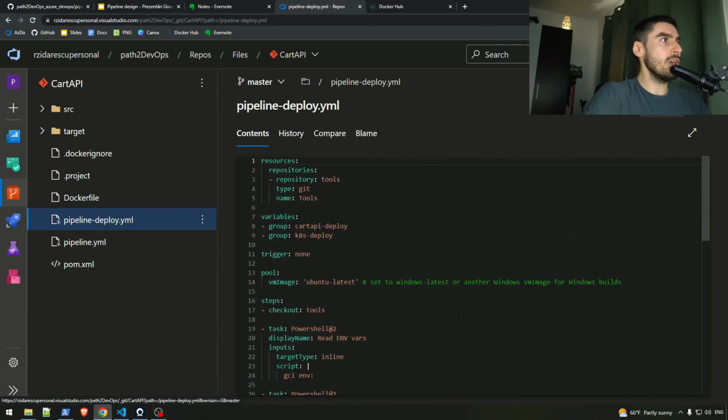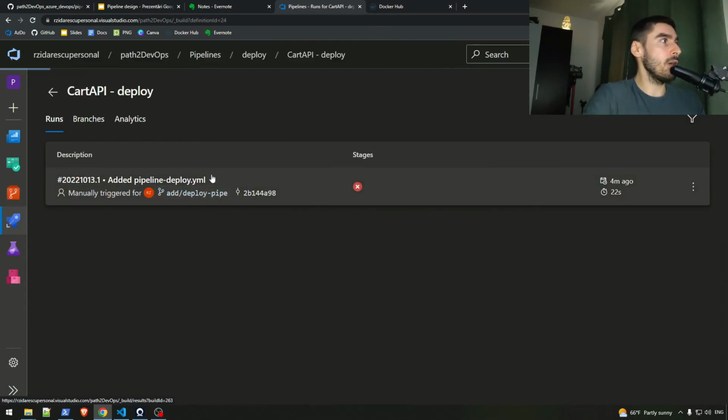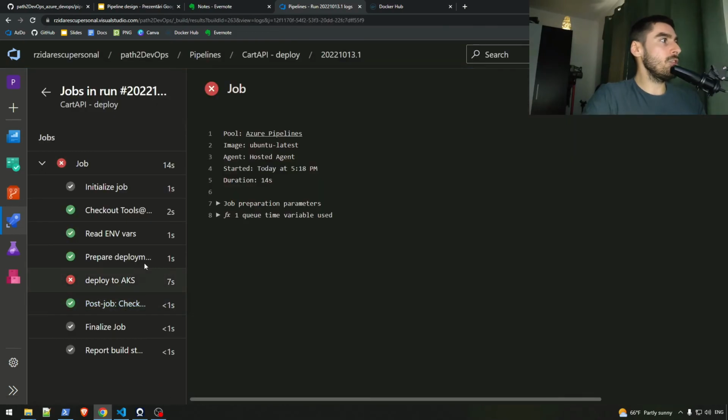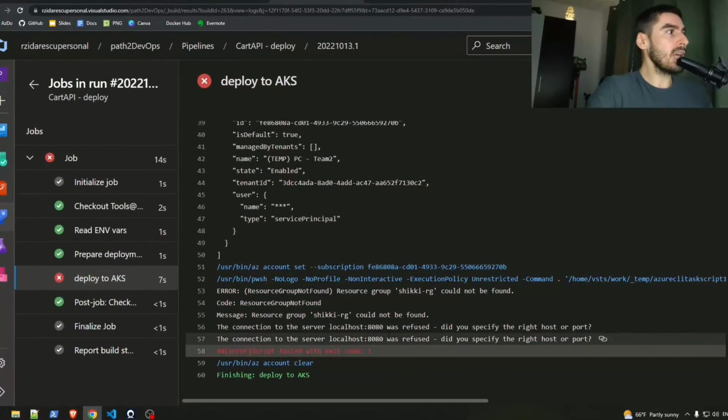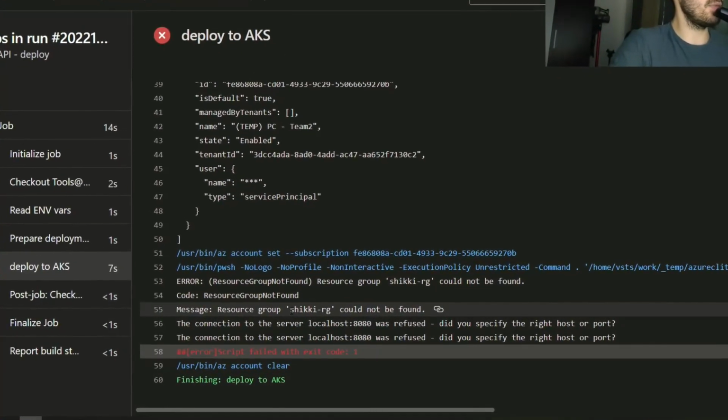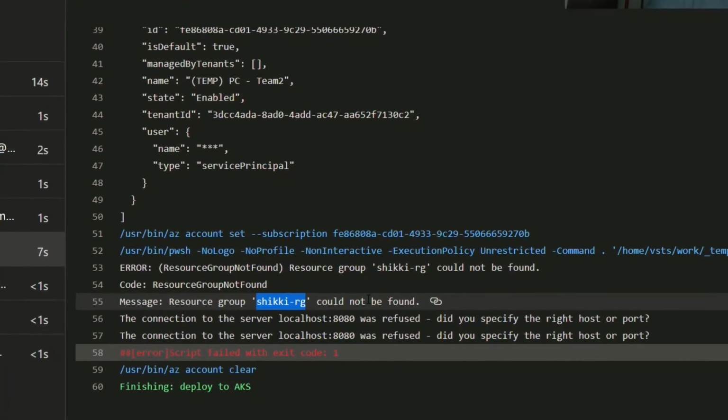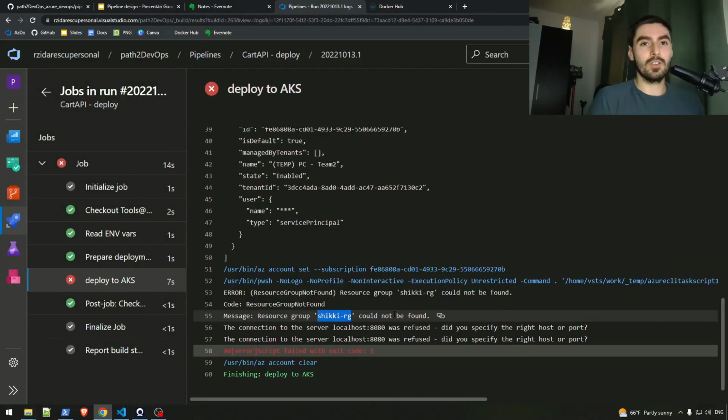Okay, so do your homework: create the same YAML file in the product API and the front end repos, create the Azure Pipeline object for each of them, and make sure when you run it, it goes as far as this one. It should reach the step of deploy AKS. As you can see here, it says the resource group I told it to find the Kubernetes cluster in could not be found. This resource group does not exist because of a cost perspective. I will create it when I film the next episode.